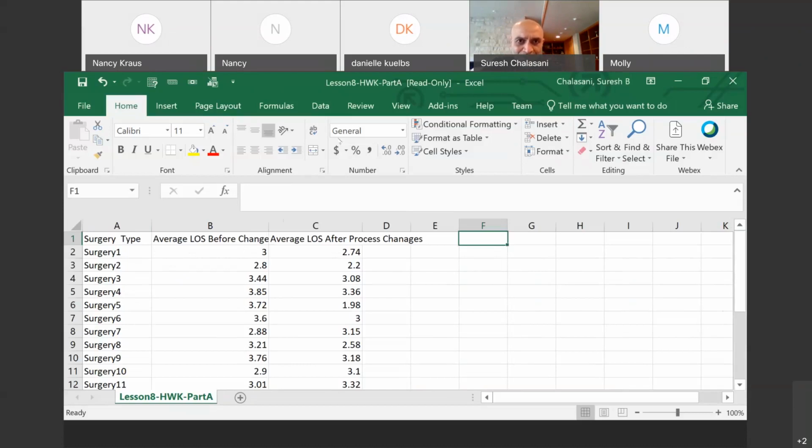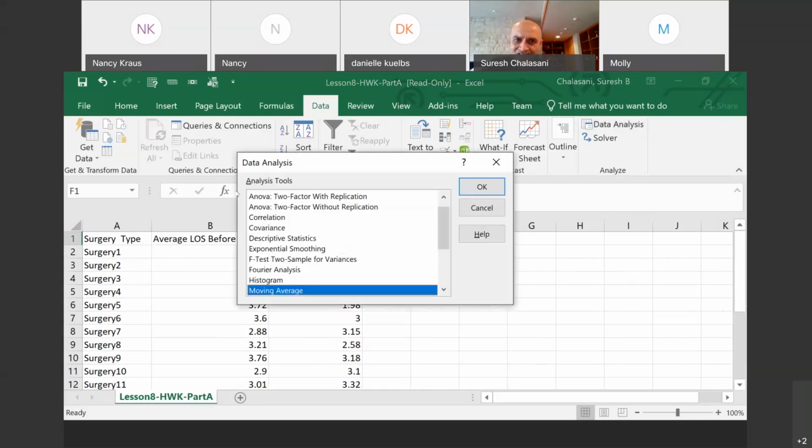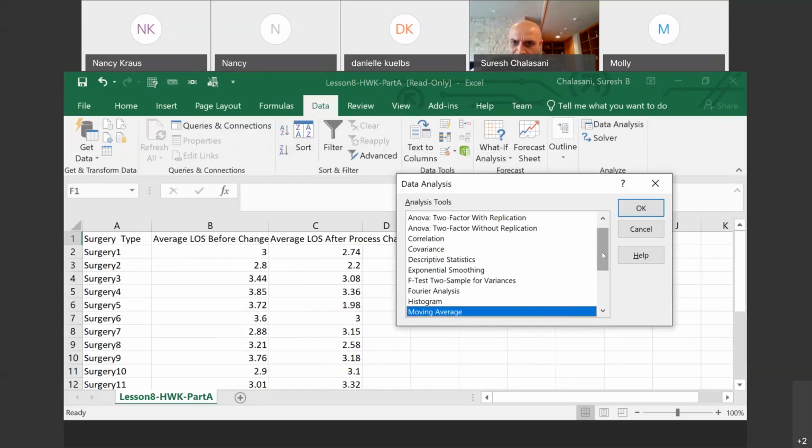So to accomplish the paired t-test, what you would do is you'd go to Data and Data Analysis. And if you don't have this Data Analysis, that means that you have to add it in Microsoft Excel. I also indicated a tutorial on how to add the Data Analysis ToolPak. So please go through those steps. Once you click on this Data Analysis ToolPak, you would go through it.